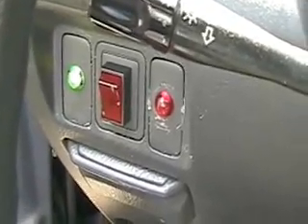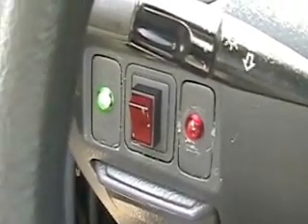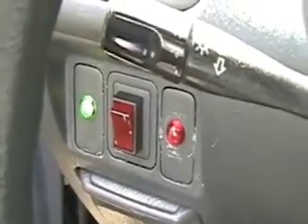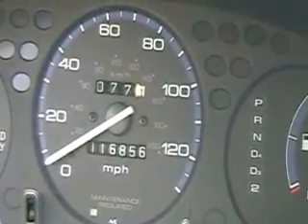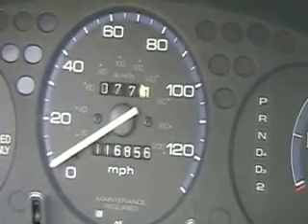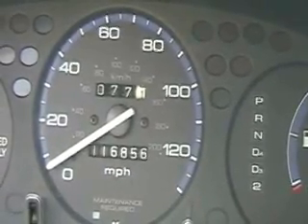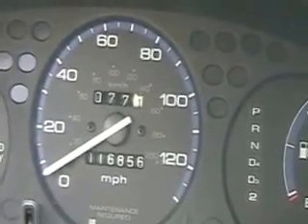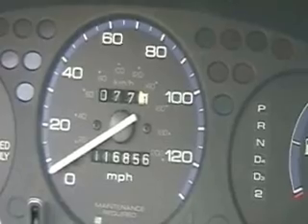I'm not using an automatic fill right now because I want to see what's going on. This is one of the simplified indicator switches I'm putting in — everything will have lights instead of meters, so people won't have to deal with that. There's the odometer on top; I reset it when I started this test with the hydrogen cell running, again without the O2 override. We've got 77 miles on it and I'll bring that up to about 200 miles and do another refill. You'll see all the mileage specs on my site, hydrogentap.com.